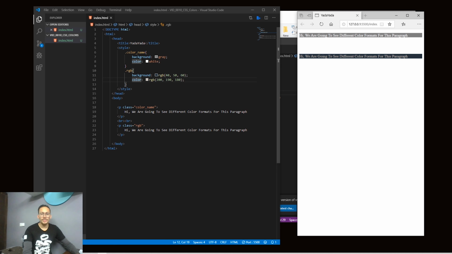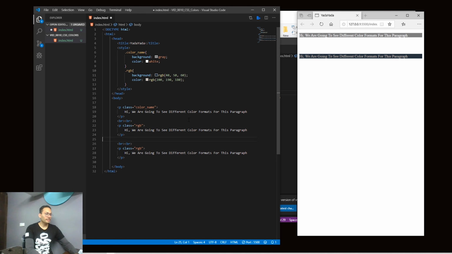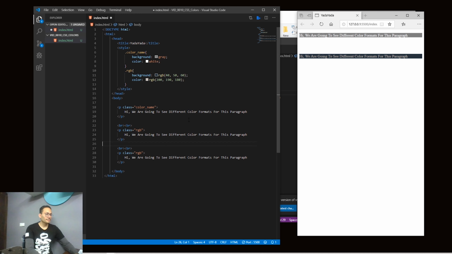Now this is how you use RGB, but you can actually add one more component which we call alpha component or A, which is used for making the color transparent. So let's make one more class here, one more paragraph, and we'll say it as RGBA.